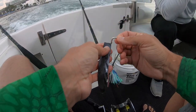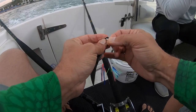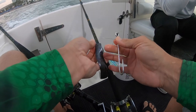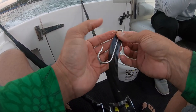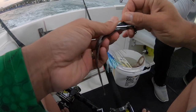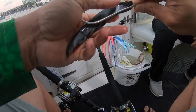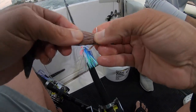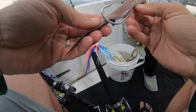About a half inch down, make a little hole. There's a piece of wire up here. Put the wire through. Did you twist it? Almost. They're nice and easy to set up. This is easy fishing right here, bro.